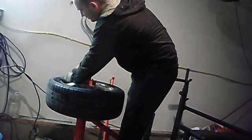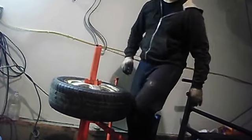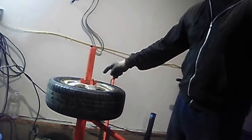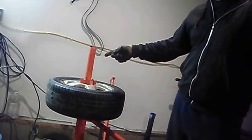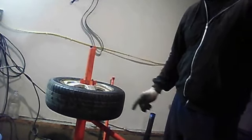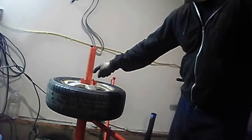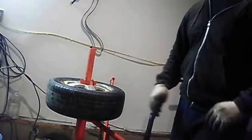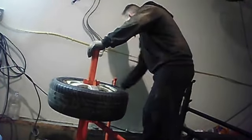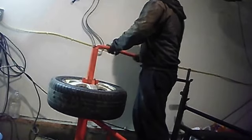You over tighten these and you'll strip it, you'll have to put a whole new valve stem in, which isn't that much, but when you're driving a 2006 to a 2014 car, they have those new air sensors in them, the TPMS sensors, tire pressure monitoring system. You don't want to strip the inside of those because those things can be like $100 a piece. Regular valve stem, it's actually a good idea just to put a whole new valve stem in, but we're being cheap. That's the whole point. Harbor Freight tire changer, $40 for being cheap. So now that you got your valve core back in, you can go ahead and loosen this up.